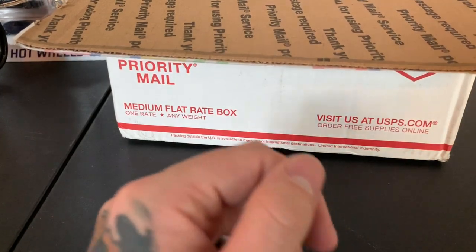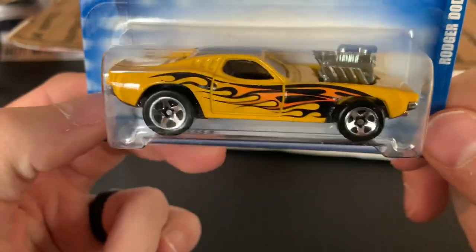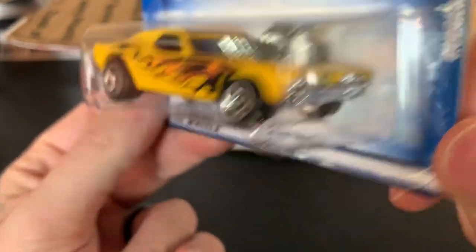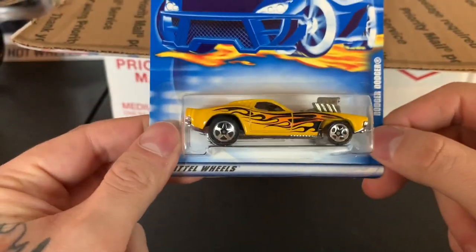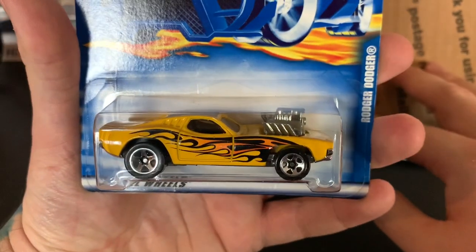All right, pulling out our next one here. Oh, we got a Roger Dodger. Nice. Old retro Roger Dodger. Pretty sure that's metal body, metal base. That is sweet. Yeah, that may be plastic base. Yeah, that's definitely plastic base. Nice. I don't know why I said retro there, because they've been around for quite a while. 2000 again. Yeah, Roger Dodger.